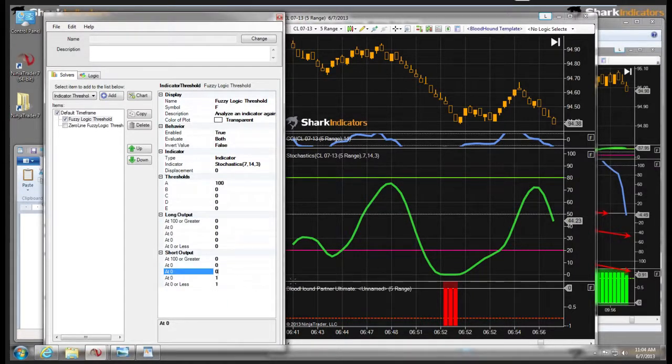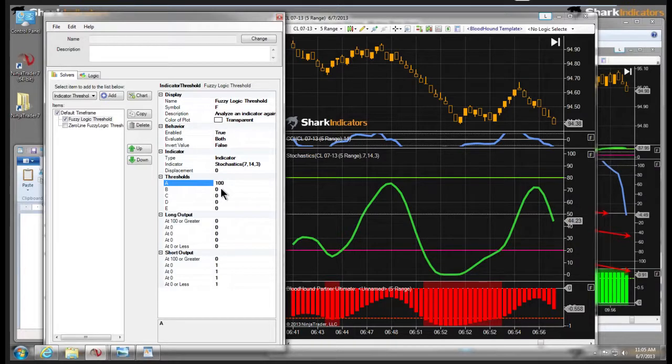So let's see what happens if I put a 1 here. Really no change, because once again C is 0 and D is 0, so they're really from 0 to 0. There are no values to create a ratio from. Remember, this at 0 is correlating to C. So let me put a 1 in here, so we're correlating from C to B. And C to B is still 0 to 0, and there's still no change. But now if we put a 1 here, which correlates to B, we actually have some values that BloodHound can create a ratio from. Now BloodHound can create a ratio from 100 to 0, and then apply that ratio from 0 to 1.